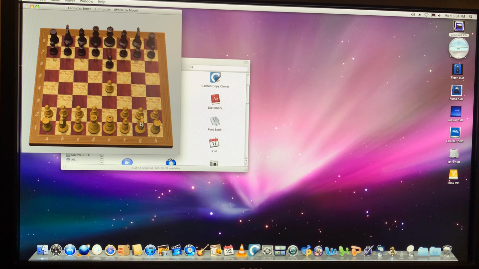Pawn e7 to e6. Pawn c7 to c5. Knight b8 to c6. Knight g8 to f6.